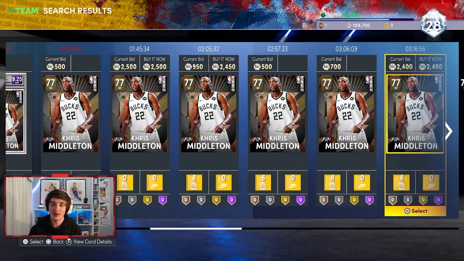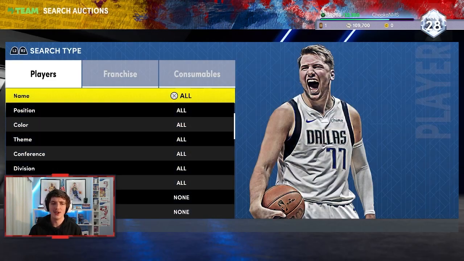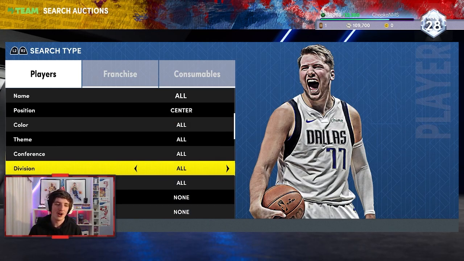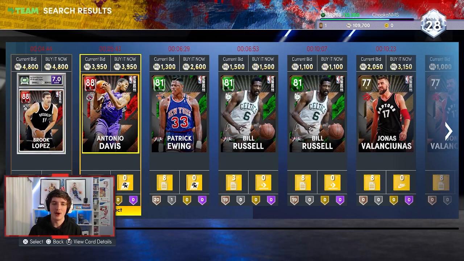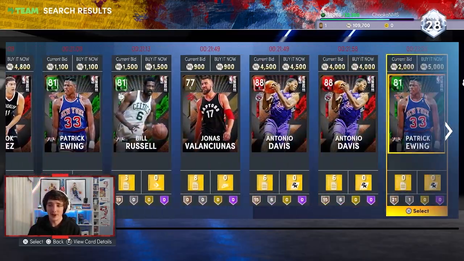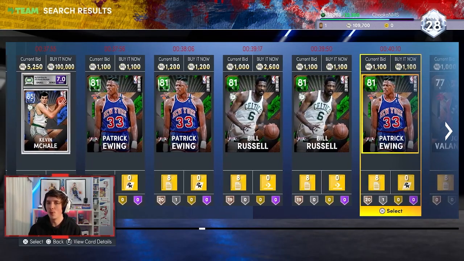As I said before, I needed to get them for the challenges earlier in the week, and I managed to get them. But as I said with the auction house method, if you do want to minimize your search, if you want to search multiple teams at once, say I've got a dunk one, I'll search centers, I'll search division Atlantic, and then I'll set a maximum buy. Then I'll go through here, and I get motion sick going through this as fast as I do, but they will definitely stand out. Maybe we'll see that Joel Embiid that we saw before. But this is another way of doing it.